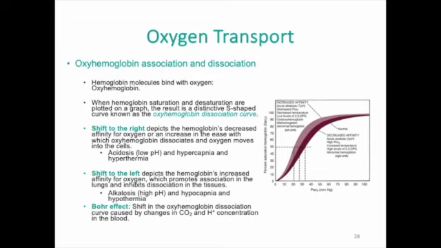Inversely, as it increases in hemoglobin concentration, it will increase in O2 content. An increased hemoglobin concentration is a major compensatory mechanism in pulmonary disease that impairs gas exchange. And so for this reason, measuring the hemoglobin concentration helps us to understand what's going on with the patient with pulmonary disease.